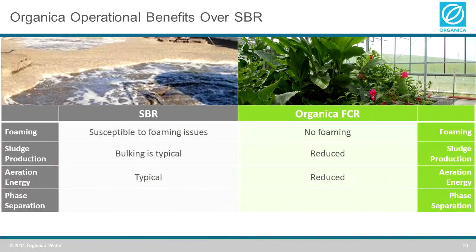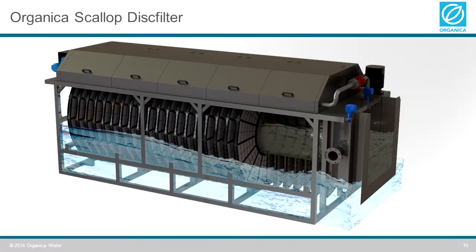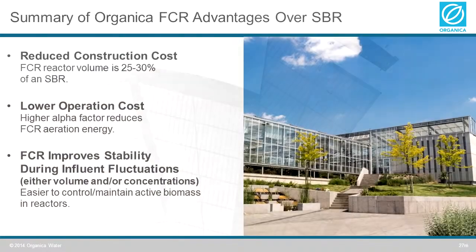Another main difference is the phase separation step. While the SBR relies on decanting water from the top of the basins, the FCR uses either clarifiers or disc filters as the final step for TSS removal. Decanting requires careful control for reasons explained earlier. Disk filtration is a widely used system that operates by gravity continuously and requires water to pass through a fine mesh that acts like a barrier for TSS, thus ensuring consistently low TSS in the effluent water.